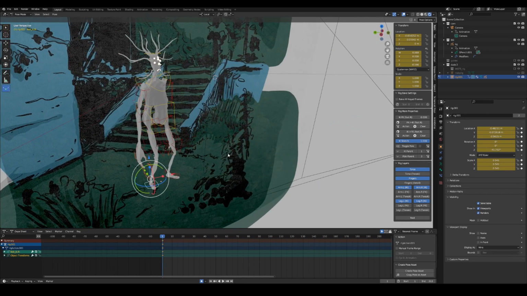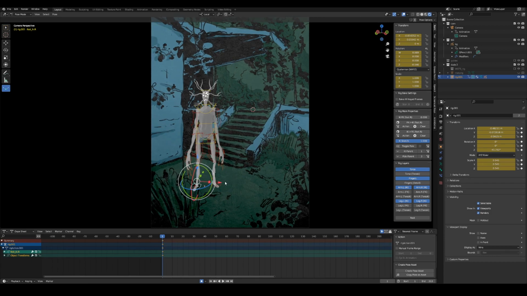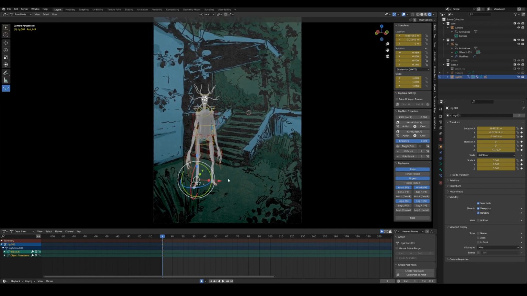It looks cool. We are not moving our camera at all, so all we should take care about is how it looks from the camera perspective.